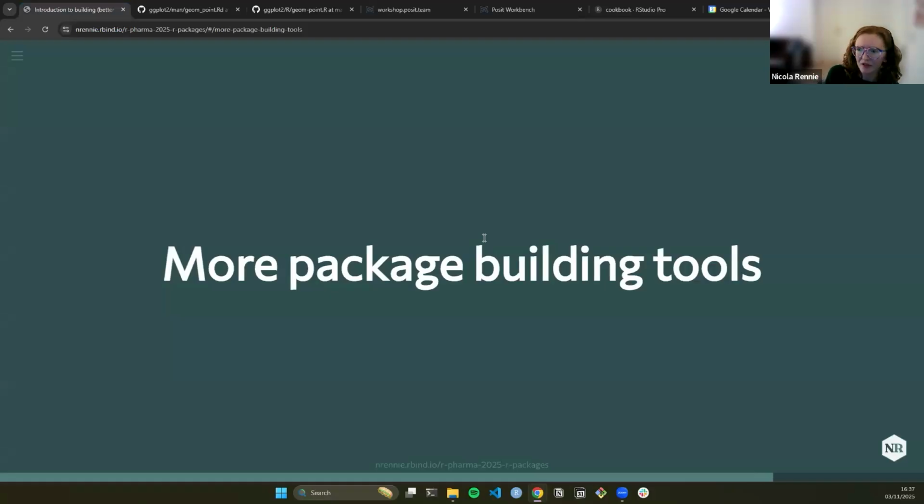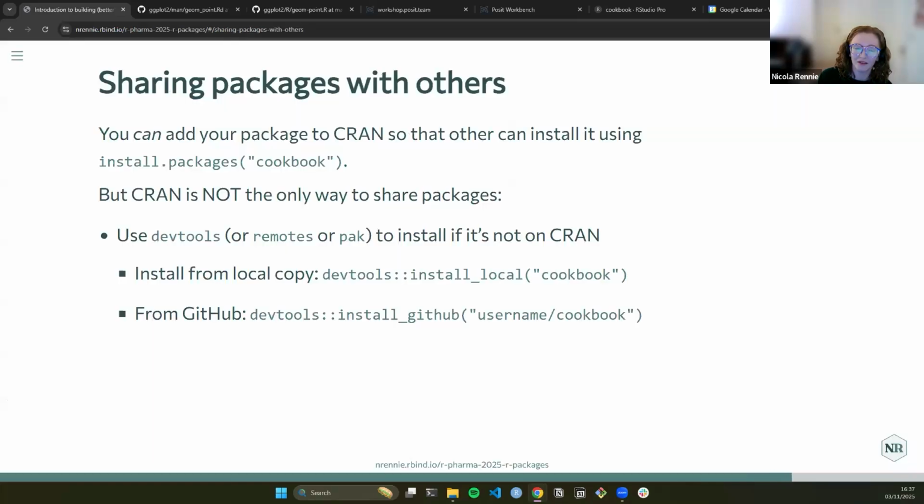Okay. So I wanted to finish off with just some brief pointers to some other package building tools that you might find helpful if you're going forwards with your own packages. Okay. And one of the things we talked about at the beginning was it makes it easier to share code with other people. So how would you share an R package with someone else? Okay.